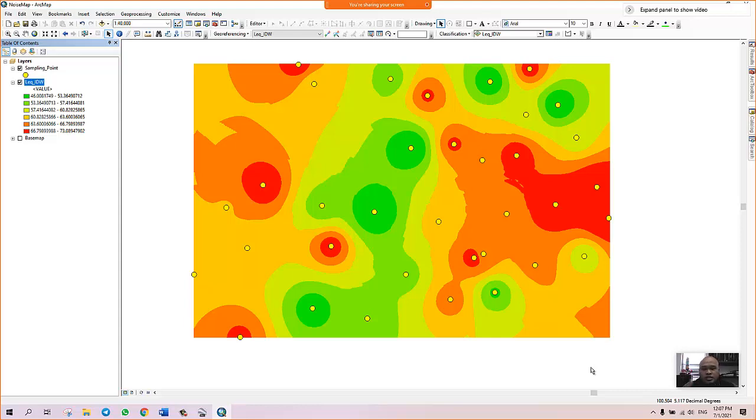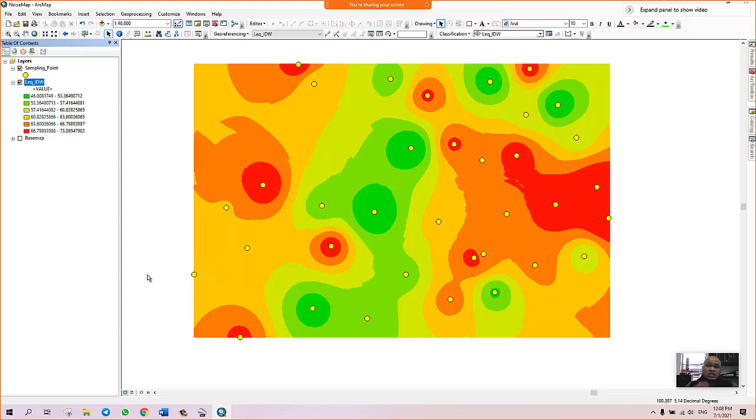As simple as that. It doesn't show your exact study area. For example, you have the data right here, but you don't have the data on this side. So this is not a very good representation.